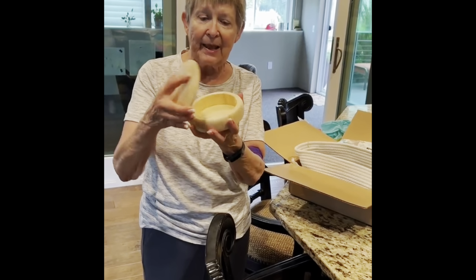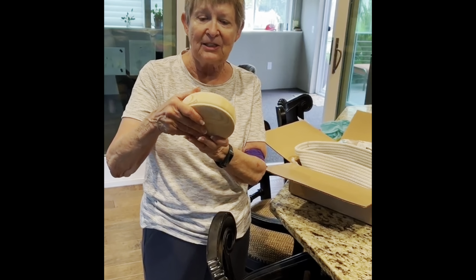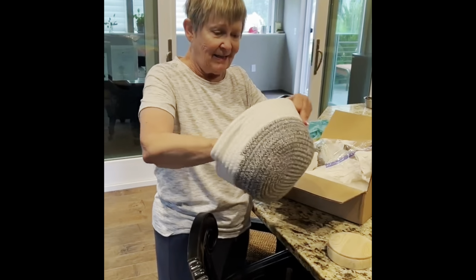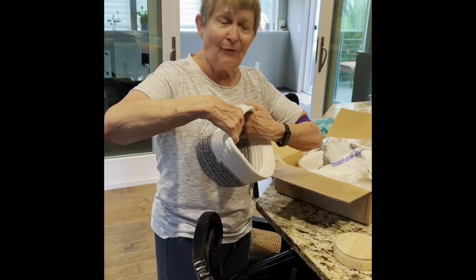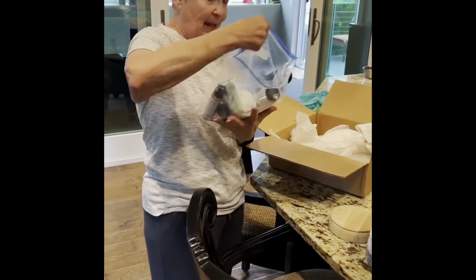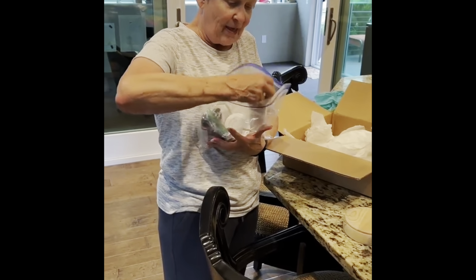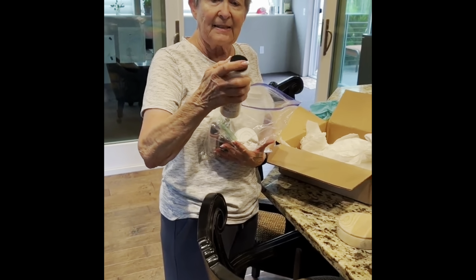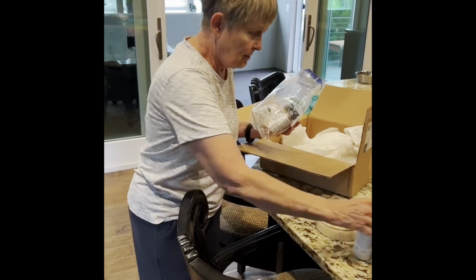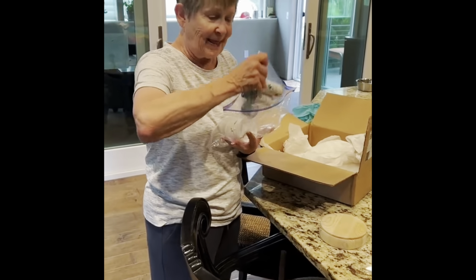I love the little box. That is gonna be so much fun to paint on. And the basket, that's wonderful. I have to figure out what I'm gonna do with that. The vivid poly pour, I know that's for mixing with, I think, the prism pour. But you're gonna tell me that.